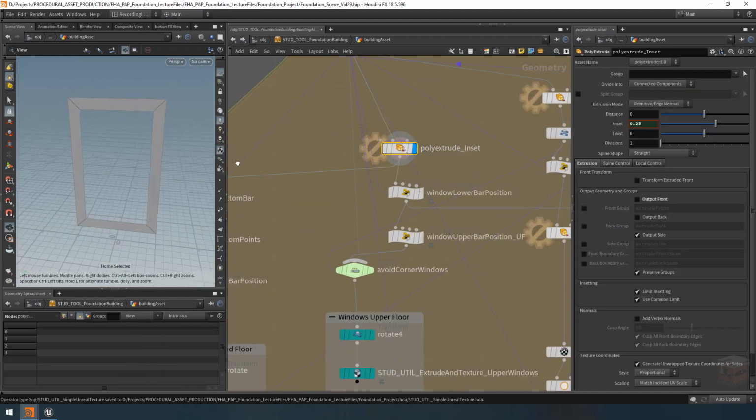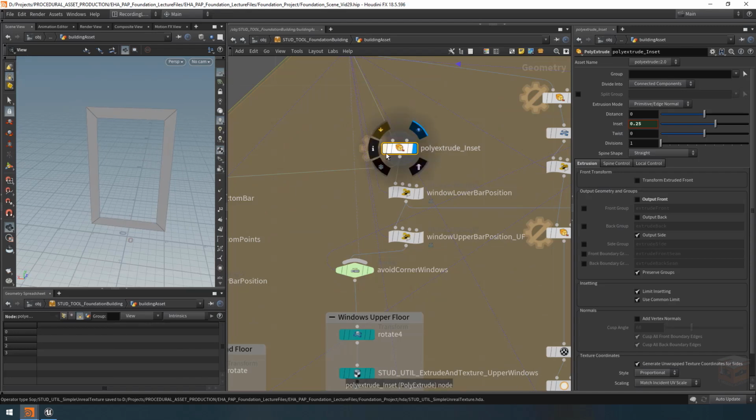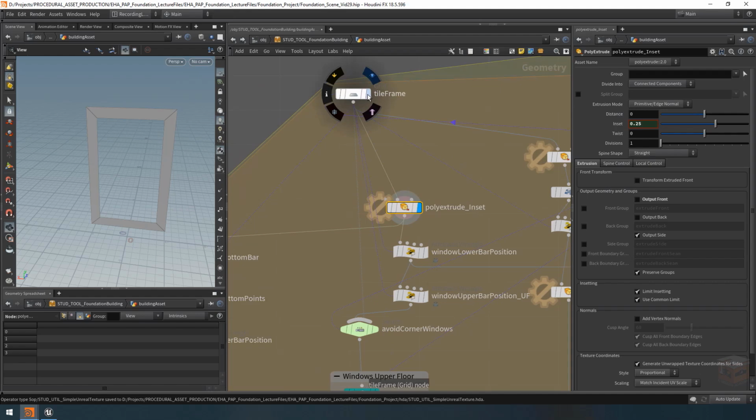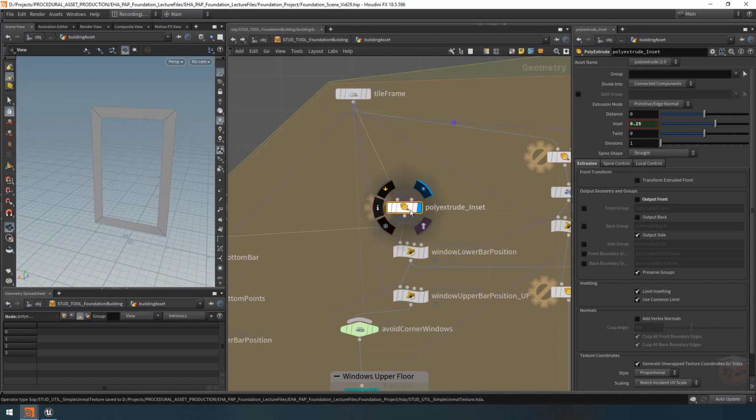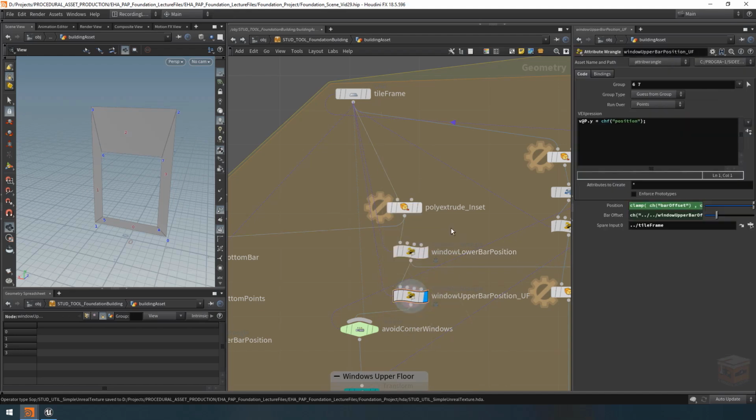Now this poly extrude here is basically using an inset to take our base tile shape and inset it inward, and then we only output the sides, so we get this frame. Then we have our point numbers and our primitive numbers in a certain configuration, so we can grab them and move them around using our attribute wrangles here.